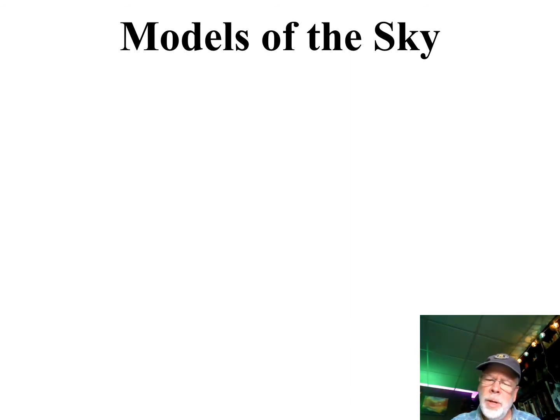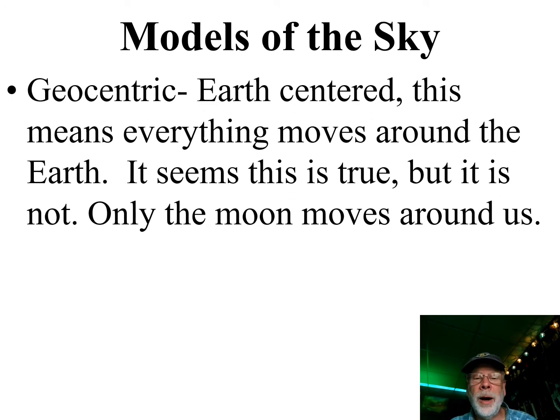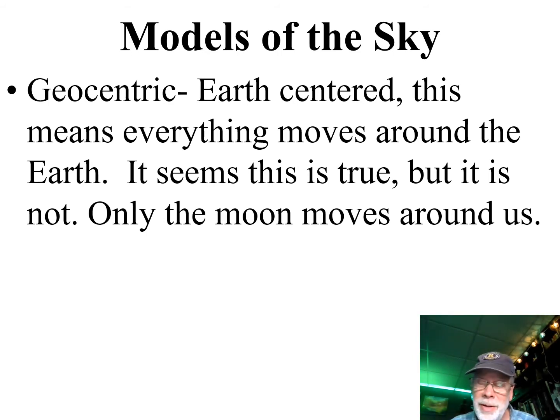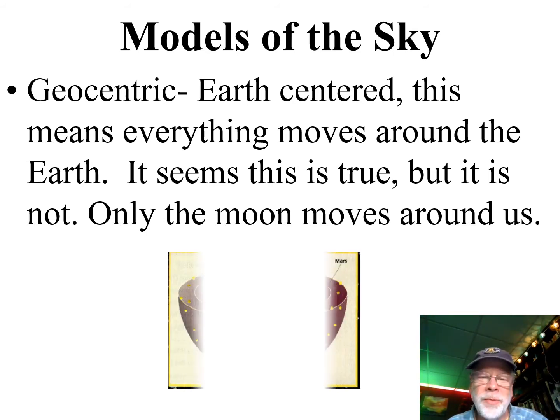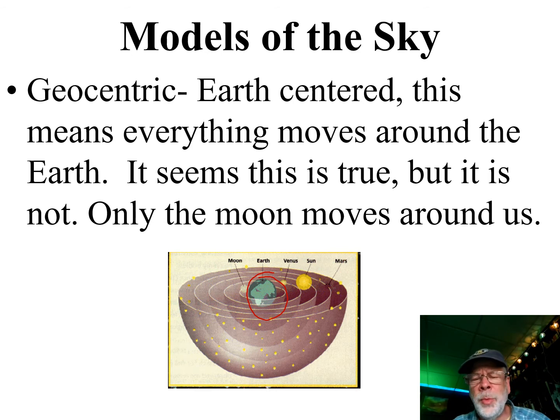So it took modern science, or really developed modern science, to understand how wrong we were when we thought Earth was the center of everything. That was called geocentric, and we really did think Earth was the center of everything. Everything seems like it moves over us. We thought we were very special, so everything seemed reasonable to move over us. But of course, science has helped us understand our position in the universe. So that's what we used to think. Right there in the center was the Earth, and everything moved around us.